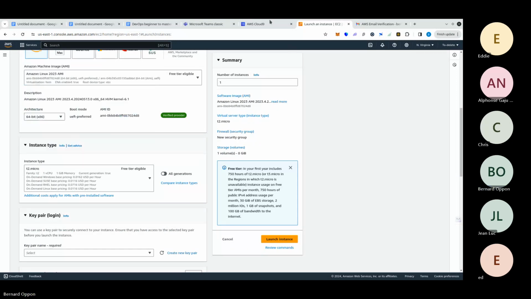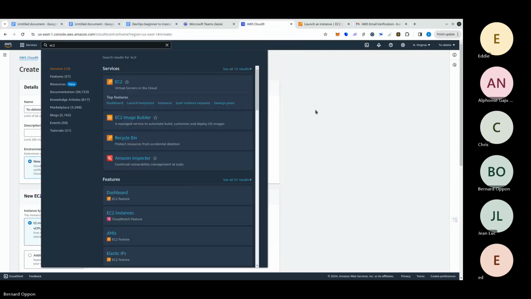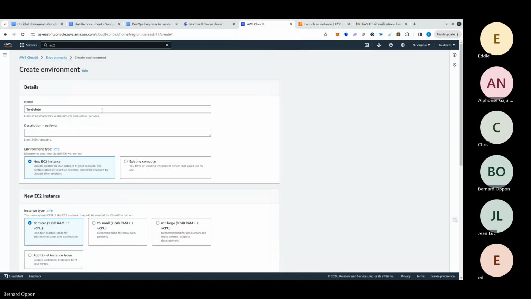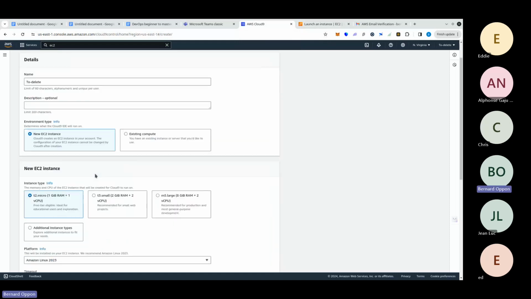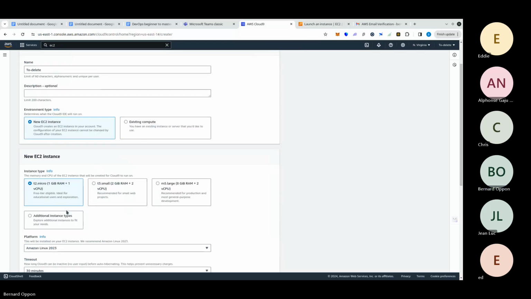Okay. So it's a T2 micro. New instance, T2 micro. It actually says it here, free tier eligible, ideal for education users and exploration. There, we select that one then.